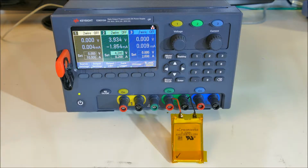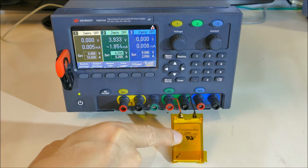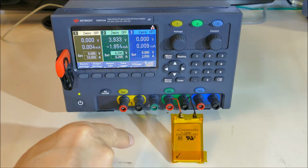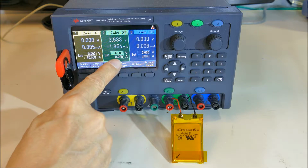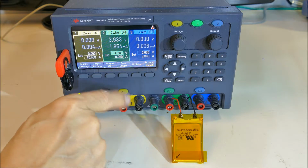This is a battery charging test. I have a lithium polymer 4.2 volt battery hooked up here. This thing's about 8 years old and I have no idea what the state of charge is. I've set up the green channel to be 0.2 amps maximum and 4.2 volts maximum.